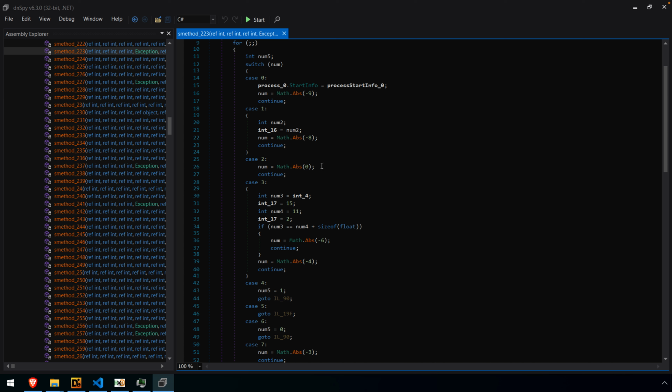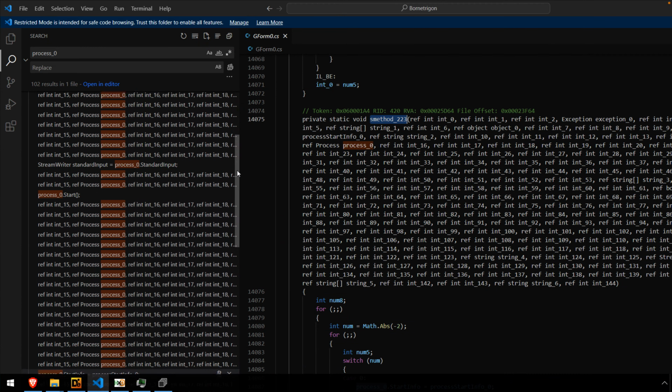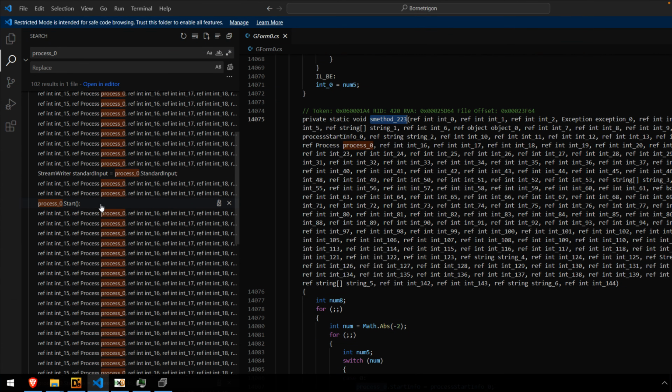But you can see eventually here we got to smethod 223. And just scrolling down a little bit, here's the start info object being assigned, or the start info property being assigned that start info object. So set a breakpoint, and now I'm going to go back to Visual Studio Code to help with the sort of further exploration here. If we scroll up, we also have the process 0 start. So that's another sort of indication that this is the right object to trace. And it doesn't always, or at least for me, it doesn't always immediately jump out. Sometimes I have to do a little bit of searching and looking in order to understand which is the most important one.